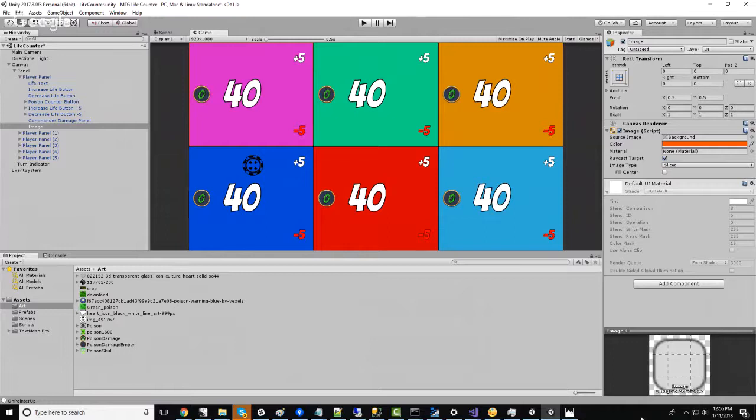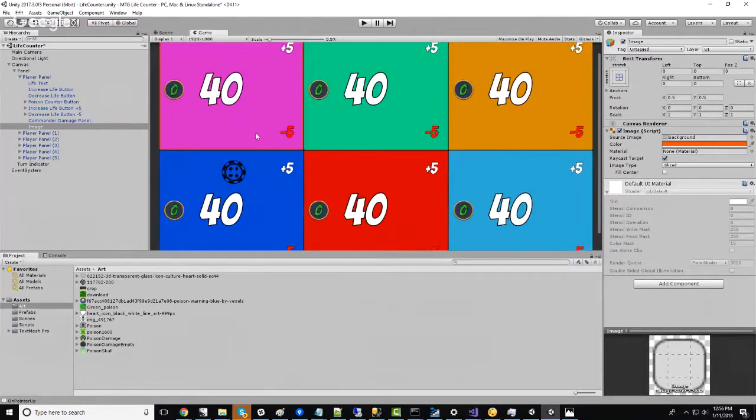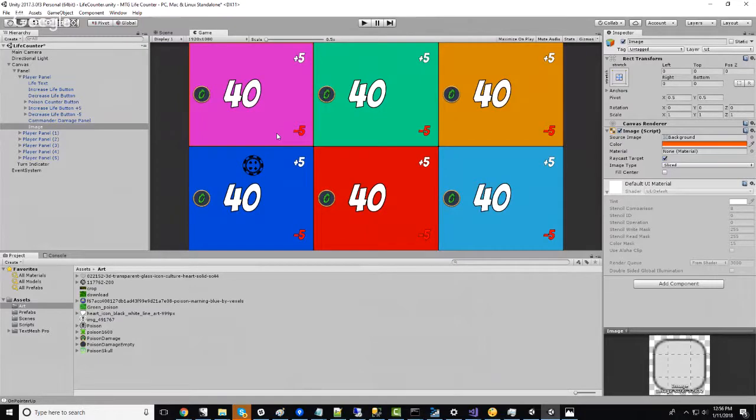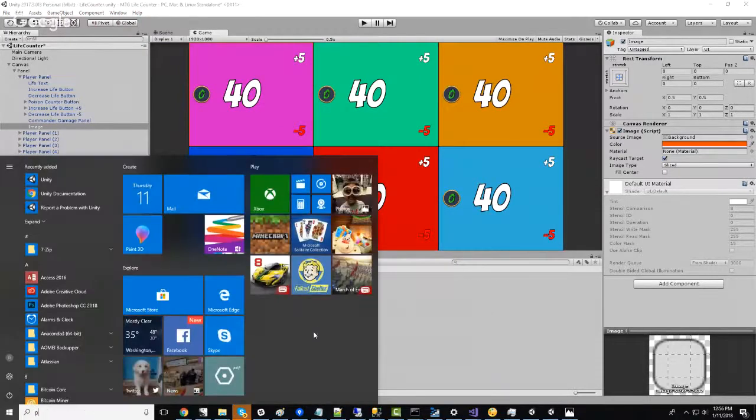Okay, so if we do this, I can get a little, let's see, what does it look like red? We might need an image with a slightly bigger border. Let's see, I should set that up. So right now the border is just kind of small. I think I need to make a slightly bigger one. Let's go into Photoshop.